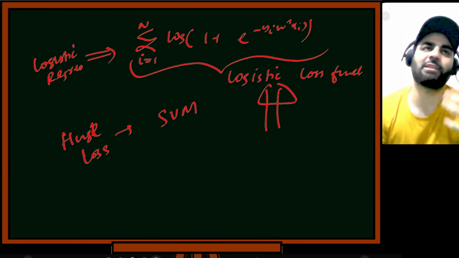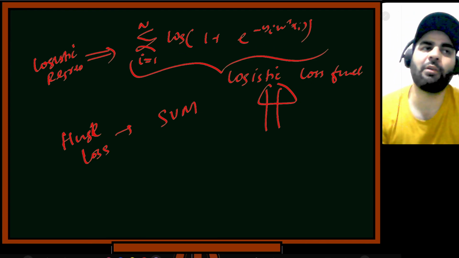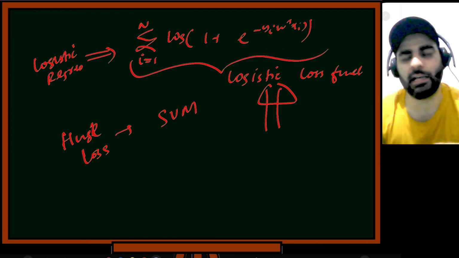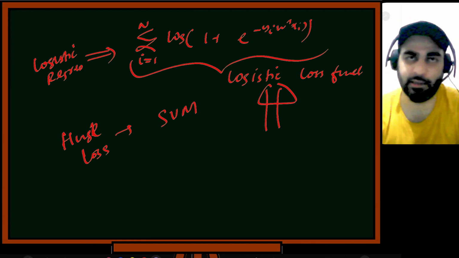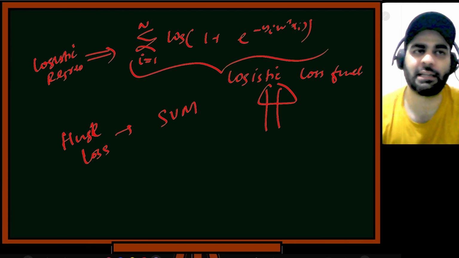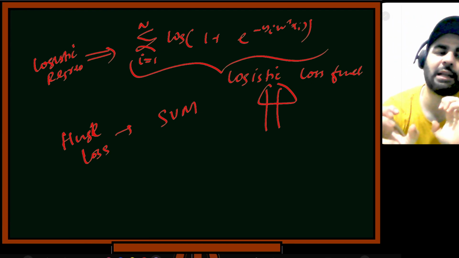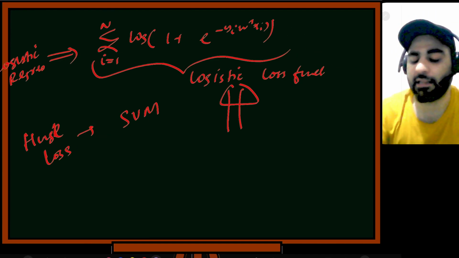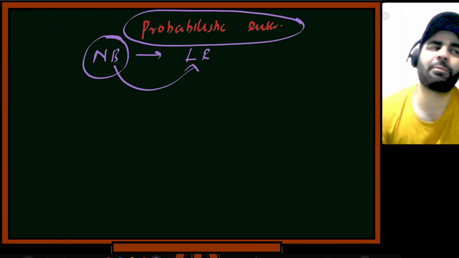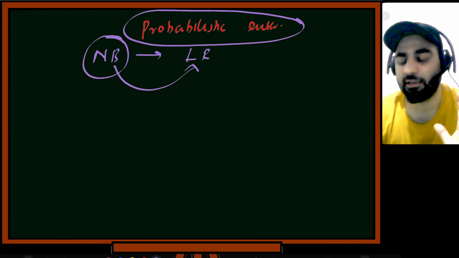Then we'll add some regularization. The regularization term is not there in the loss function. This is our loss term, and then we have a regularization term that is there to prevent overfitting and underfitting. If you do not set that lambda, you have high chances of w going to infinity and you will overfit the model. That's why you control that lambda, you control the hyperparameters. We'll also see how to find the best hyperparameters. There is something called grid search, and we'll use it to find the best hyperparameters.